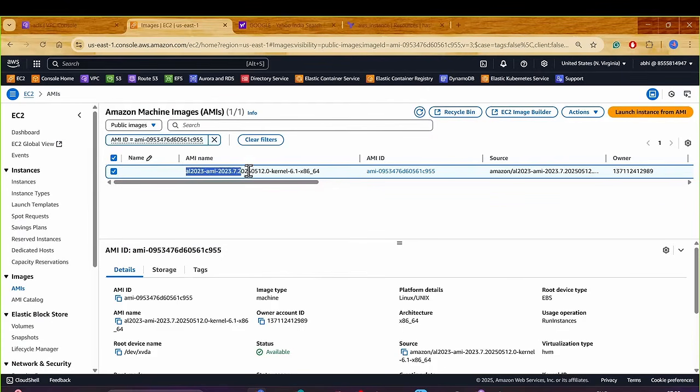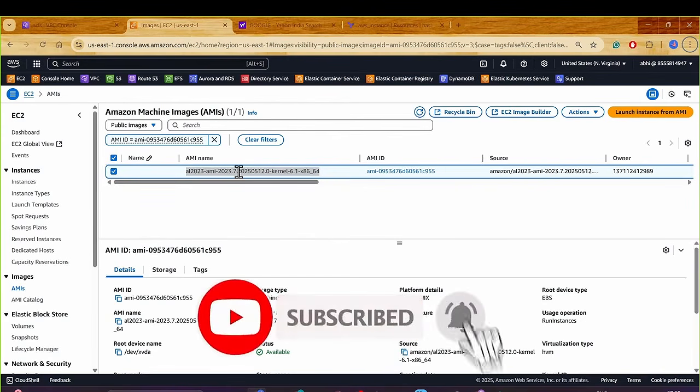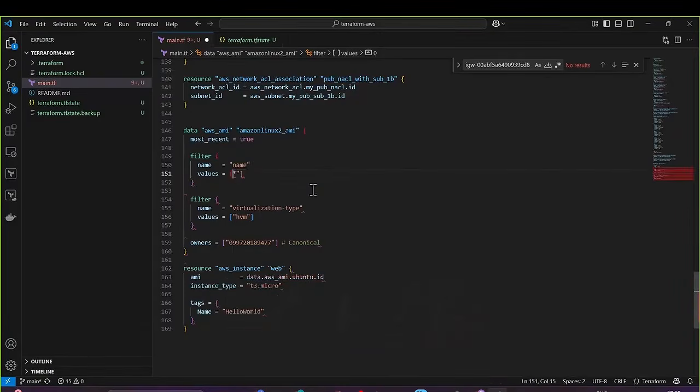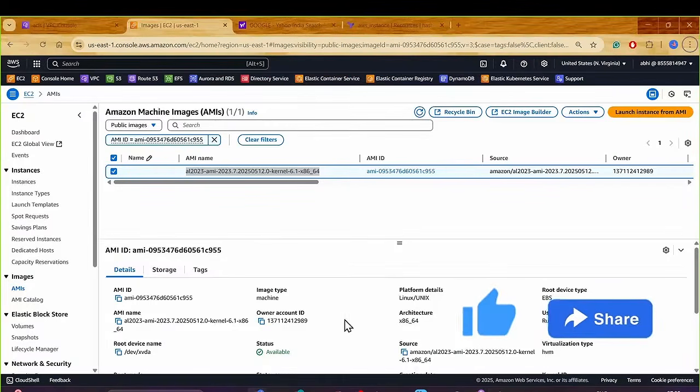Here, if you see, what these folks have done is they have hard coded the entire name. They have hard coded the entire name here itself. That is, there's no star that can be used in the Amazon Linux AMI because the date stamp is there in the middle, right? So I'll call like this, and this is what I have. So the virtualization type is HVM. You would find it somewhere there.